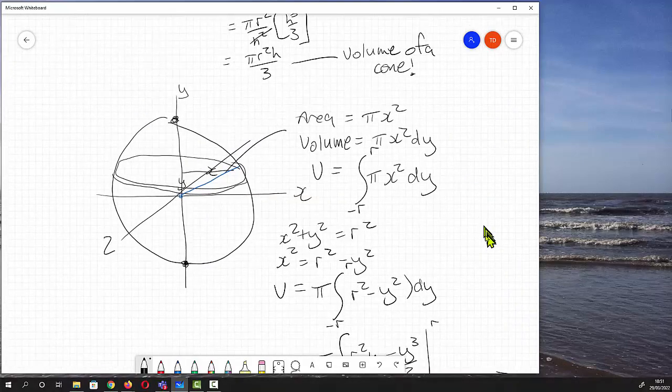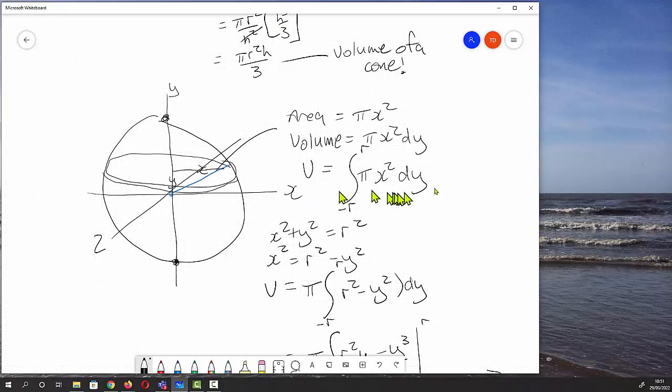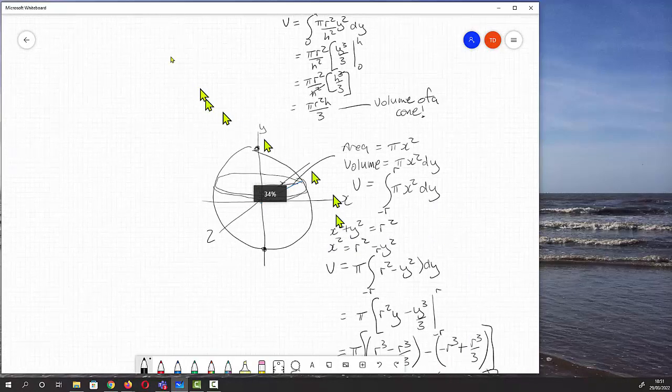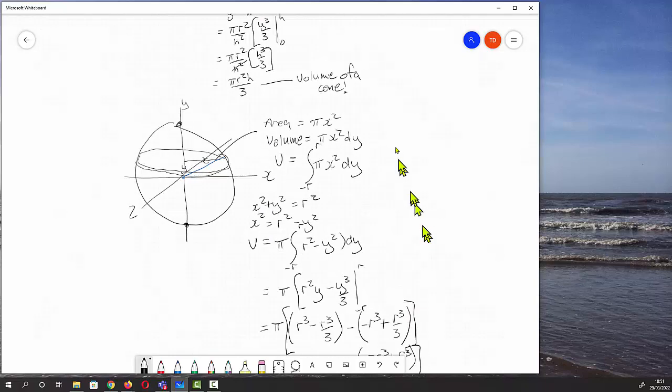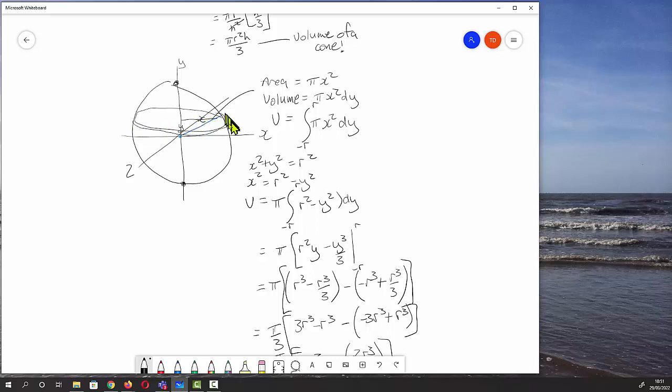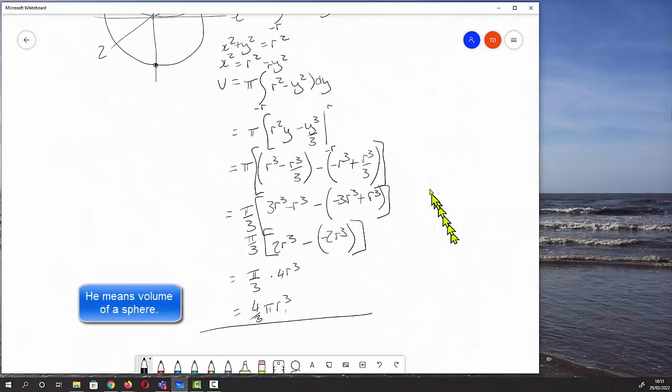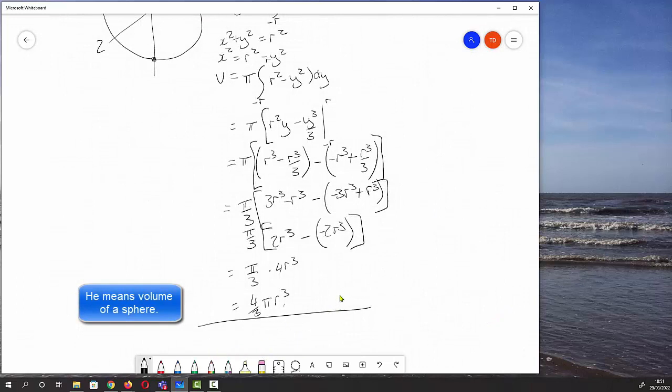Okay, which means that we've now derived both the volume of a cone and the volume of a sphere from first principles. So for the cone, we started with a little slice of water there, and we integrated for all the values of r, which is from 0 to h, which gave us pi r squared h over 3. And for the sphere, we took a little sort of a disk of water, which is pi x squared times dy, to find the volume of that tiny volume, and then we've integrated that from minus r to plus r. Okay, and that's given us 4 thirds pi r cubed, which is the volume of a sphere.